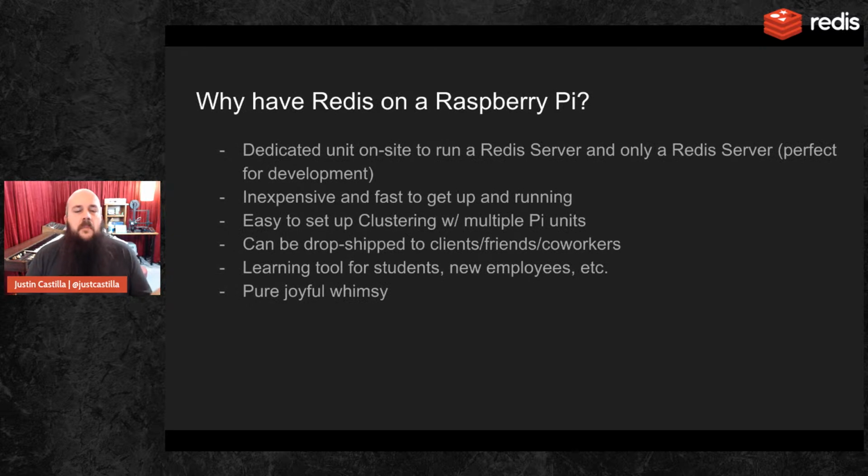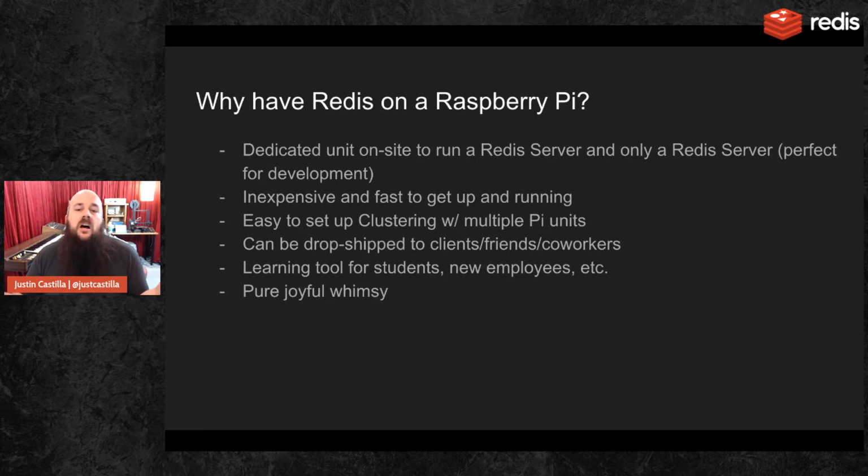Why am I here? Why am I talking about the Raspberry Pi as someone who is an advocate for Redis? Well, there's a lot of fun potential for these. You can actually have a Raspberry Pi with Redis installed, and you can just give it to somebody. This is really, really good for development. This is good for onboarding. I would love to give this to somebody who's newly hired at Redis and say, "Hi, explore Redis. Here's a simple, small device that you can connect to."